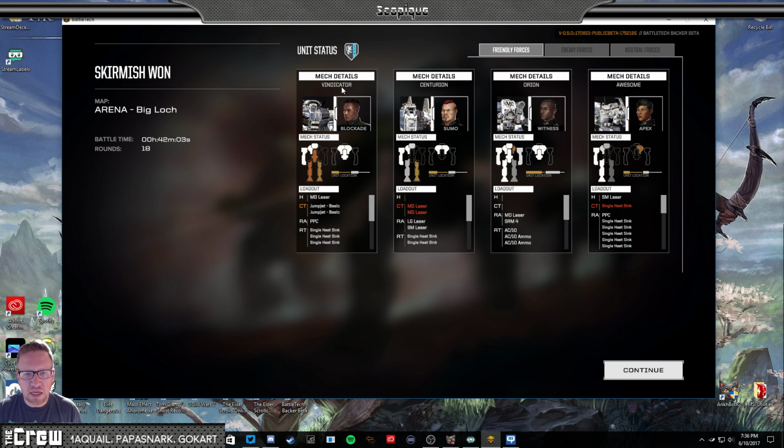So let's see. So we got Vindicator, we got Blockade. He lived. Sumo, not quite. Let's see. Witness lived. Wow, pretty good. Nice job, Witness. He was the guy who was... No, actually, he was kind of in the thick of it. Blockade was the one who was up on the hill for the longest time. But yeah, he didn't take a hell of a lot of damage.